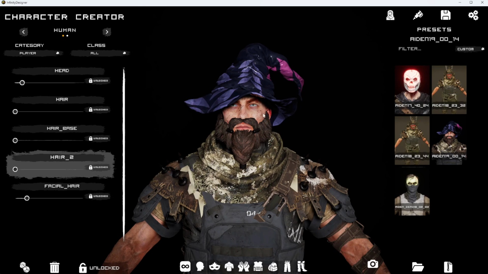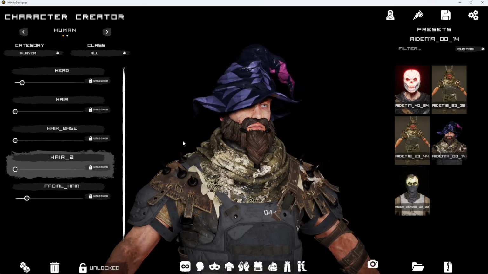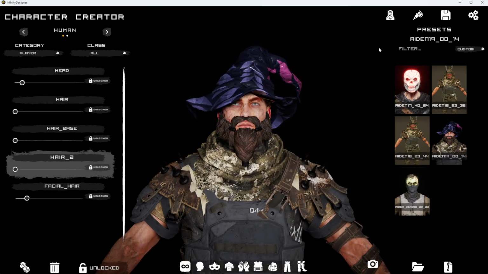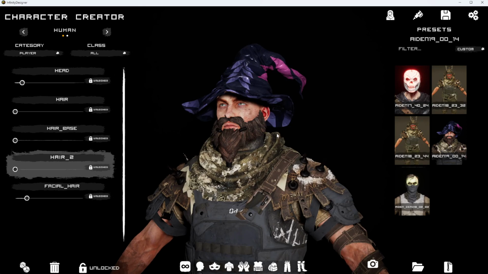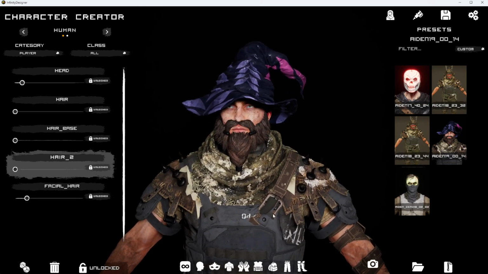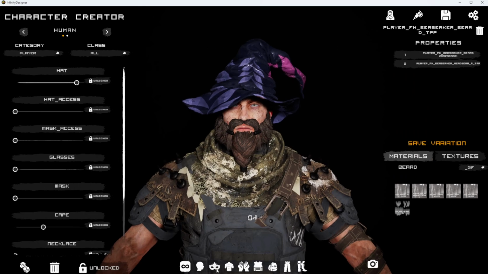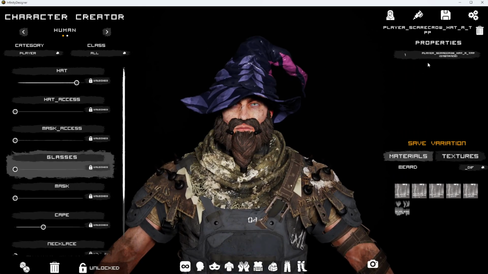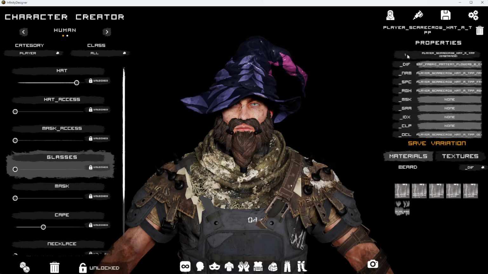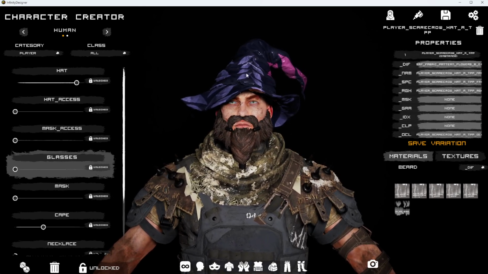So going from here, we are then going to try the second approach, which I was mentioning, which is to load in the new material altogether. So we're going to go ahead and actually apply a different material. And so let's go ahead and switch this out. So if we go back to our variation, we're going to go back to our hat here. And you can see here we've got this hat here.